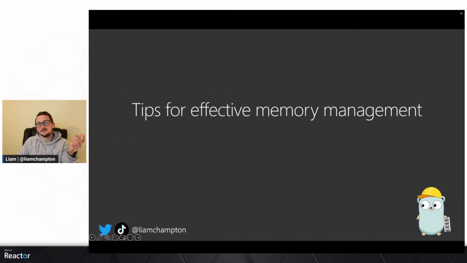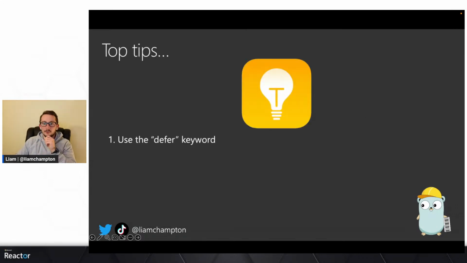So what are some tips? What tips could I give you as a programmer to help take you to the next level of memory management in Go? Tip number 1, use defer. It is really powerful and you can come into some really big issues if you don't use it properly. It should just be a default thing that you do whenever you open a file: do error check and just defer the closure to the end of the execution of the function.